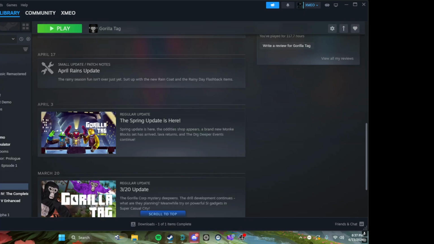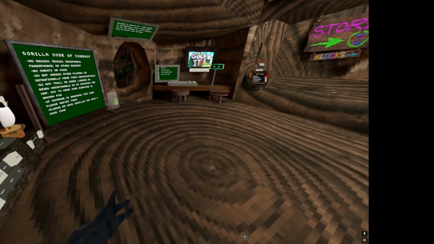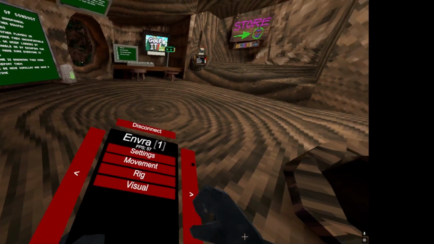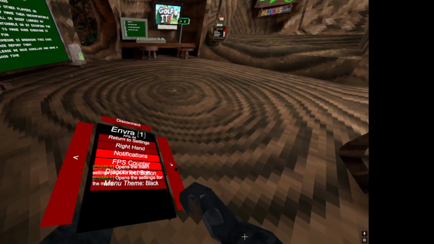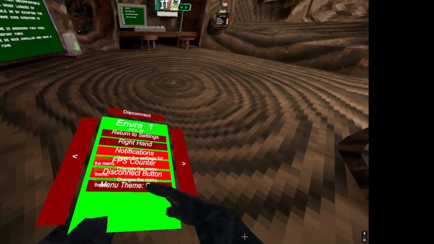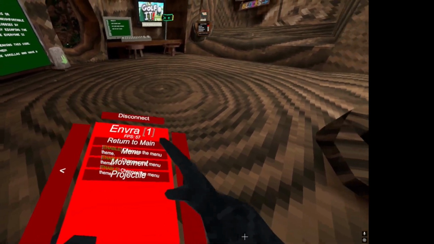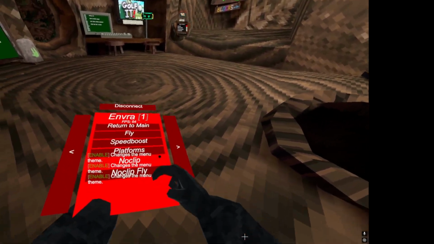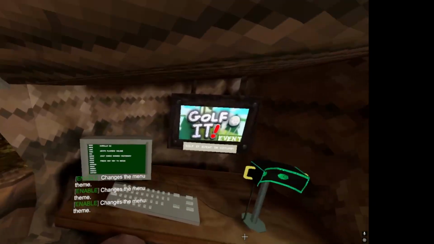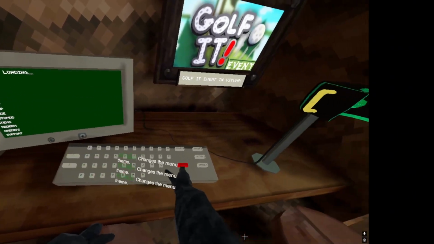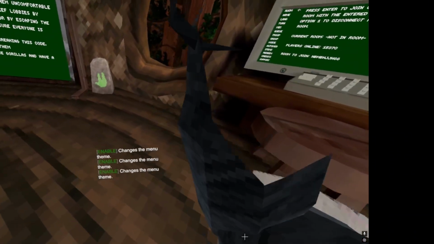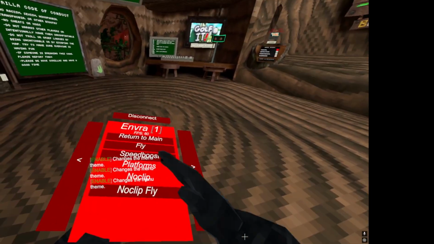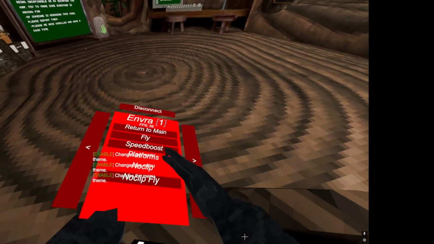So let's see if it works. Sorry, that was a horrible tongue roll, but honestly, it's not like I'm trying. Okay, I honestly don't know how to use IS camera mod, but now we can test it. So if we go to settings and we go to menu, there's the theme changer again. I didn't even remember how, I'm surprised I added that. That's pretty cool. In movement, remember we have, oh my god, that was kind of bad. But we're good. So we added the new mods. Honestly, these new air link settings that I got are really good. Wait, do platforms work? Oh, they do. They're white. What the heck?